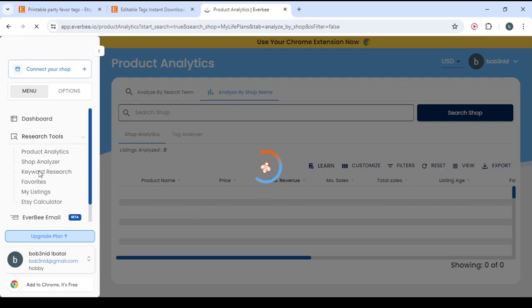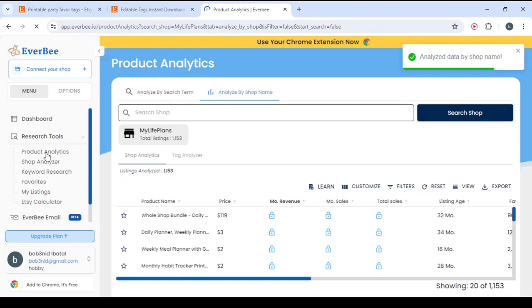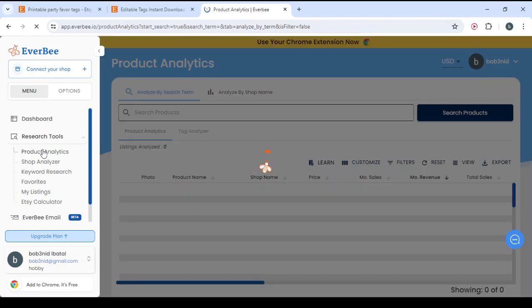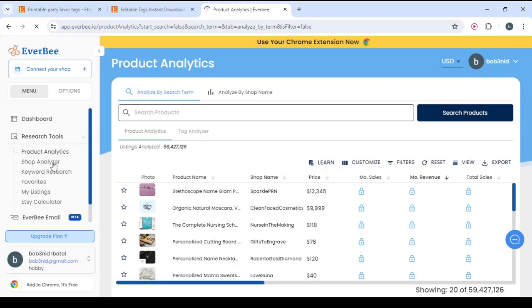and we are going to use this tool which is called the shop analyzer. You can also use the product analytics if you want to see the insights or the data of a specific product directly, but for me I prefer to use the shop analyzer, because using this will give me a lot of options regarding the products, because seeing the shop, seeing the products that they are working on, and seeing their niche is better than seeing just one or two products separated. So here let's go to the shop analyzer. That's the tool we are going to use.